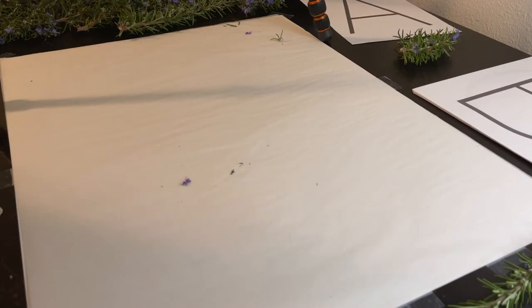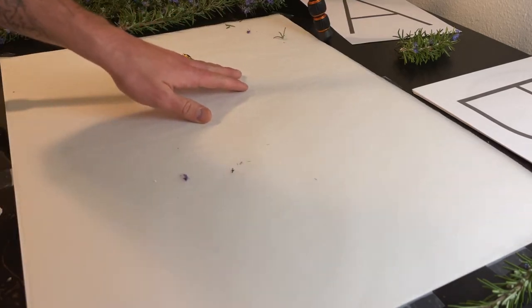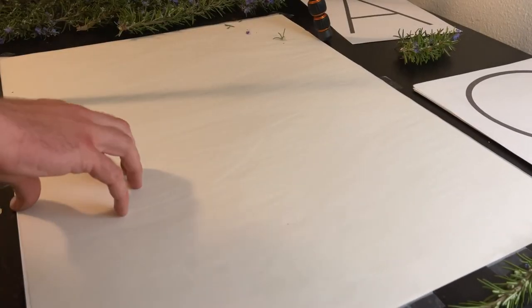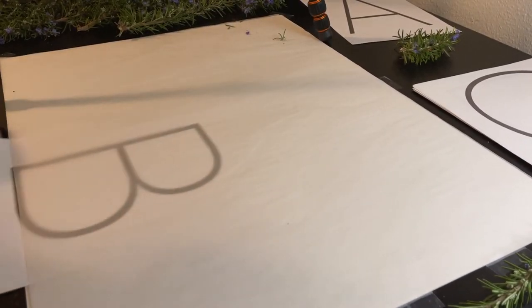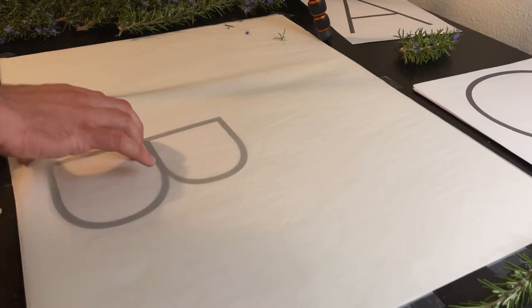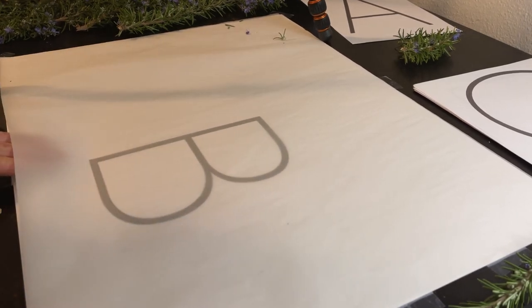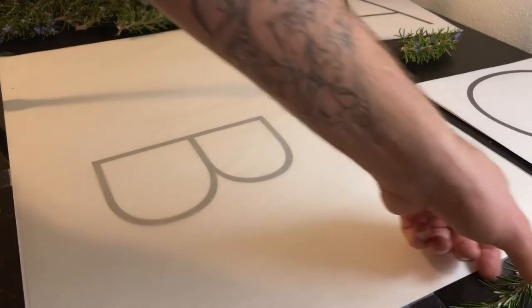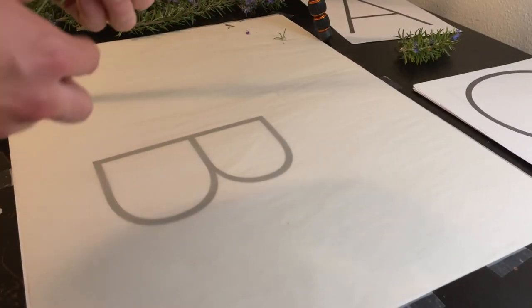And throughout the process, I find that I tend to use a lot of the same pieces that I made over and over just because the typeface tends to have a lot of the similar forms. So now I'm gonna repeat the process with the B. Slide the B under there to use it as a guide for where I'm placing my things. Got a little more comfortable at where the letter and the camera will line up.